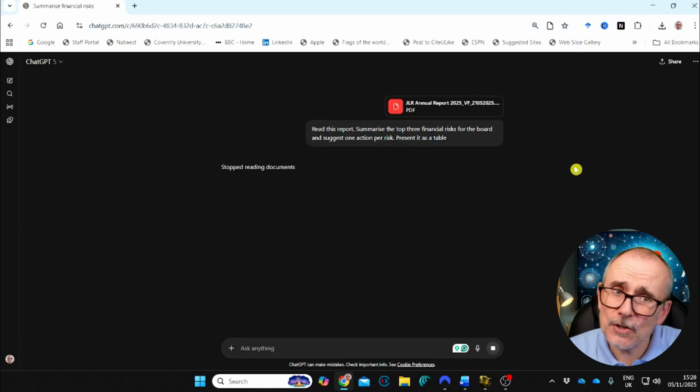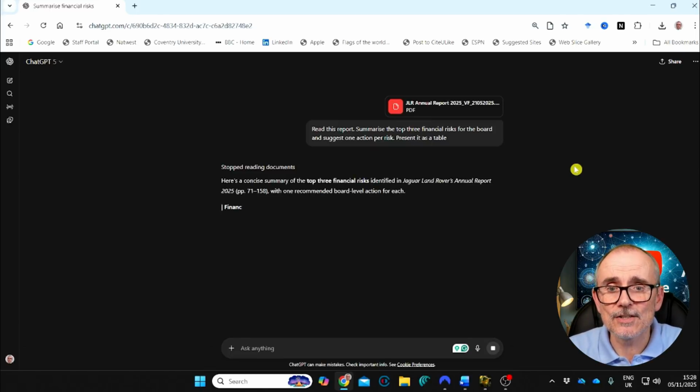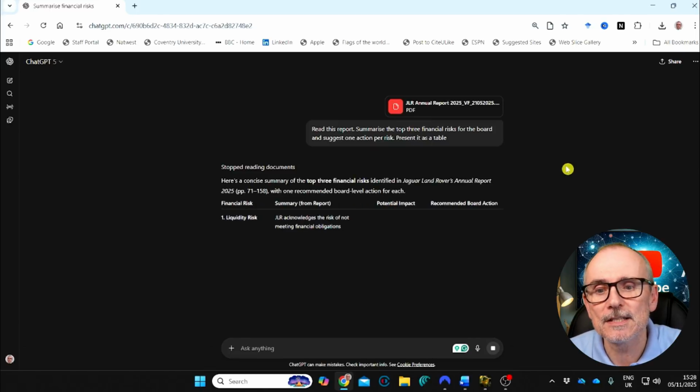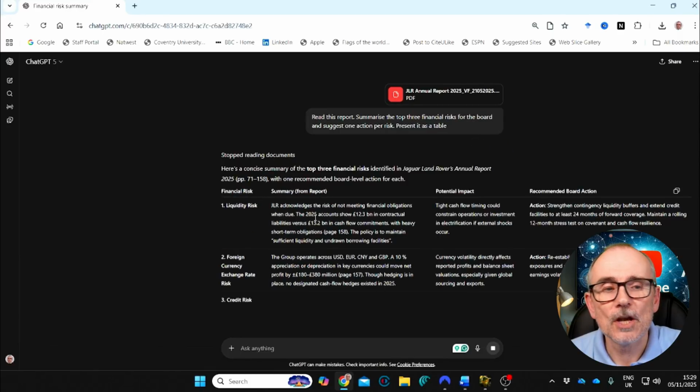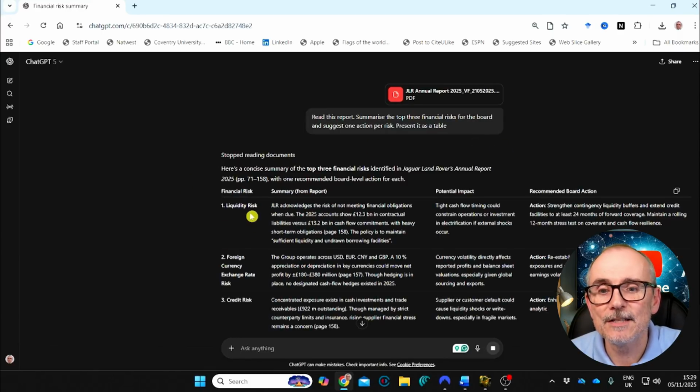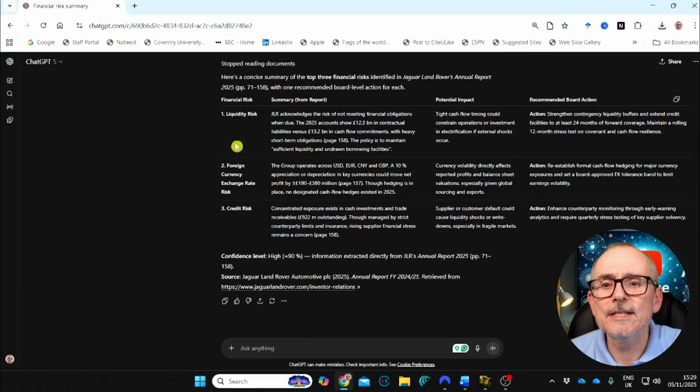Now, this is a big document, lots of detail, lots of information. It's reading it. It's now generating a concise summary of the top 3 financial risks. So JLR has identified, between pages 71 and 158, it would take me several hours to get to page 71, liquidity risk, foreign currency exchange risk, credit risk.